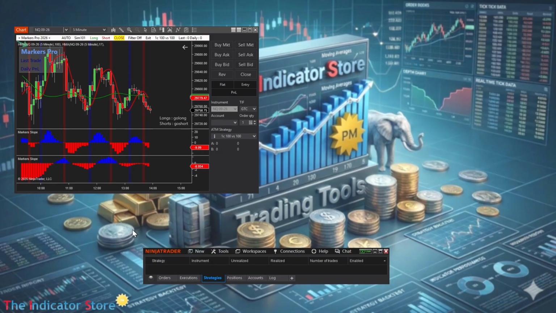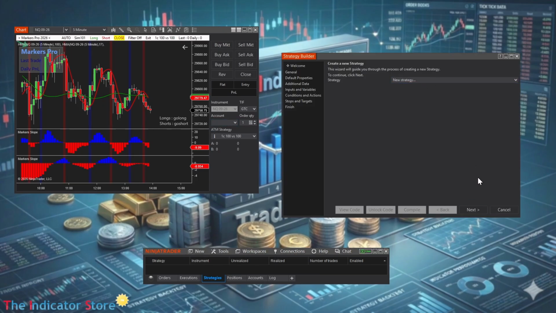The limitations of Builder for executions are many. Okay, we have several limitations. For example, we cannot use ATMs. But the good part is that we can use a builder strategy for backtesting and optimizing parameters. So one version is good for optimizing, the other version with markers is good for execution.